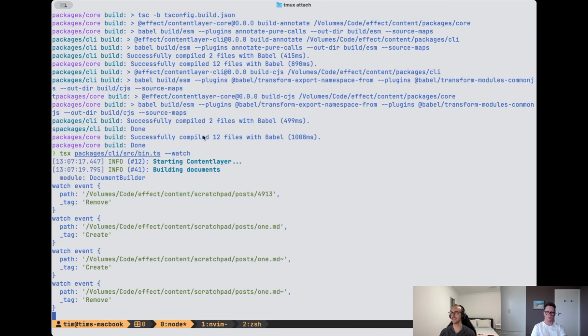Yeah, I've had this happen to me before too. Something with NeoVim, where you get all these weird file system events because of the whatchamacallit.